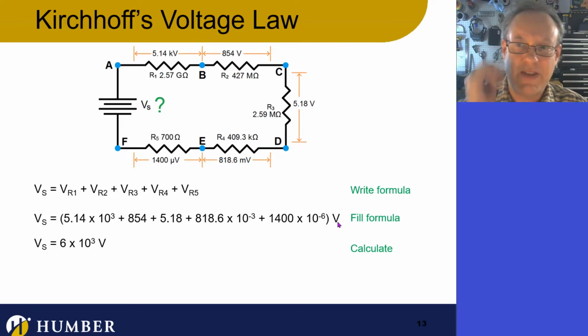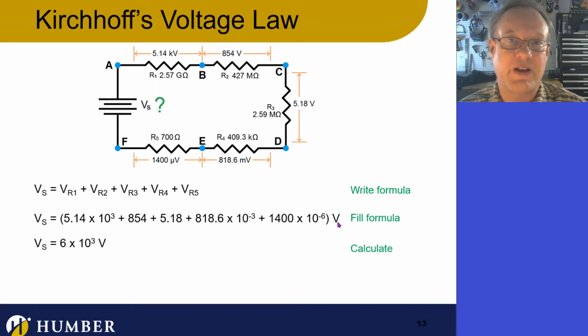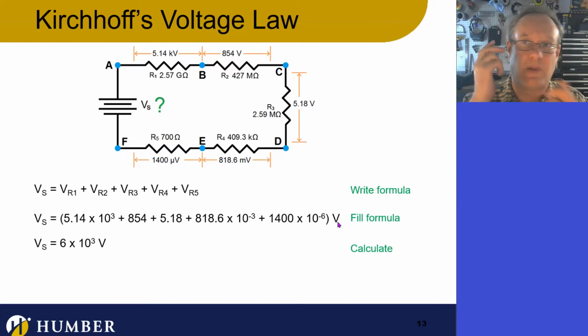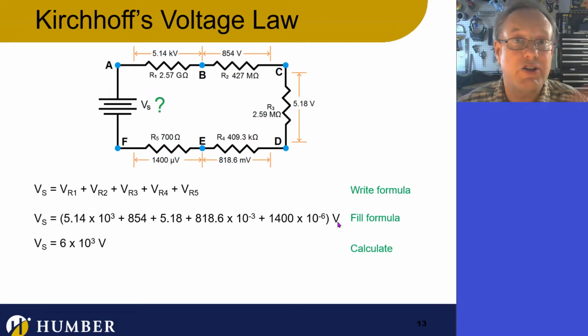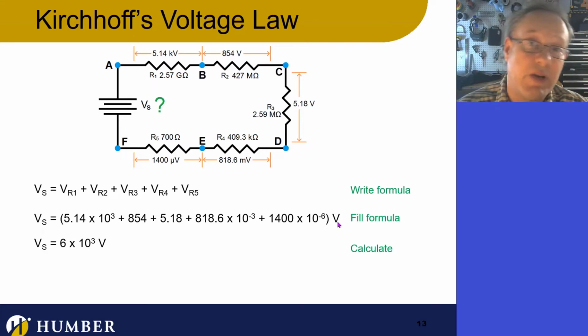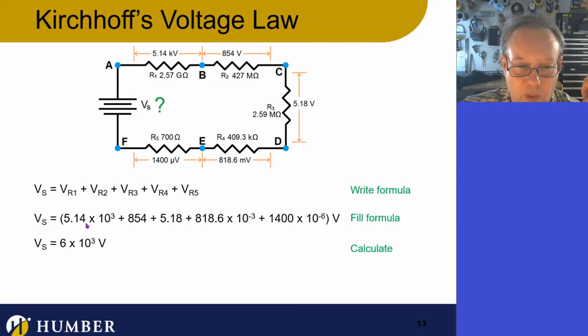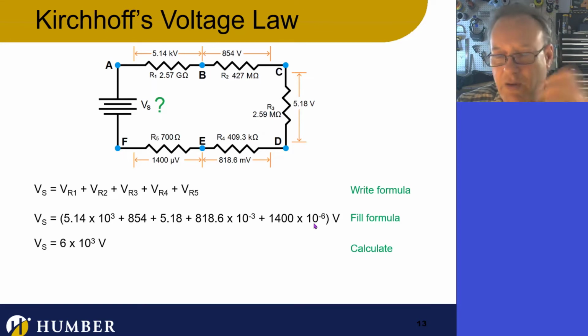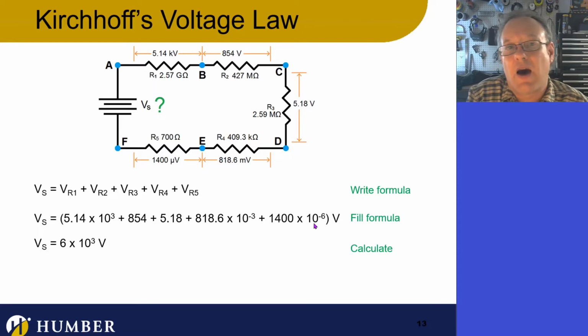There you go. Now, the other thing I wanted to note was that I can't actually use metric prefixes in this case. Like on that last slide, I said you could just say kilo ohms plus mega ohms plus milli ohms and whatever. You can write it down as long as you put it in your calculator properly, you're good. But a metric prefix indicates it's a prefix to a unit. So I can't actually write 5.14 K plus 584 plus 818.6 M milli, and then micro here, because those metric prefixes have to come before units.